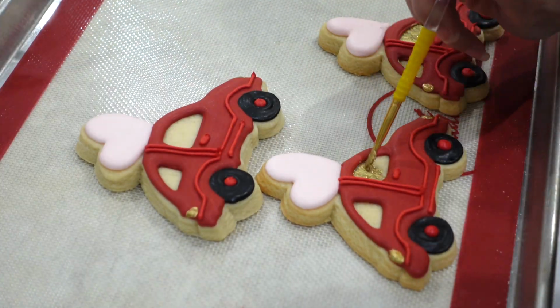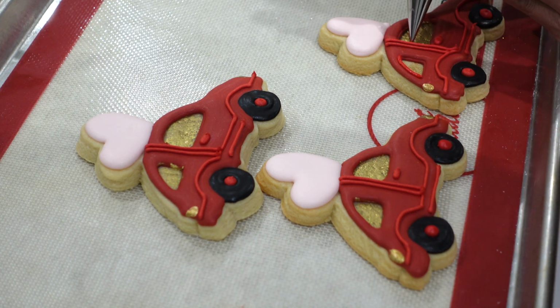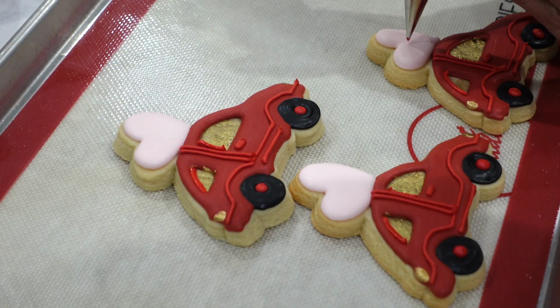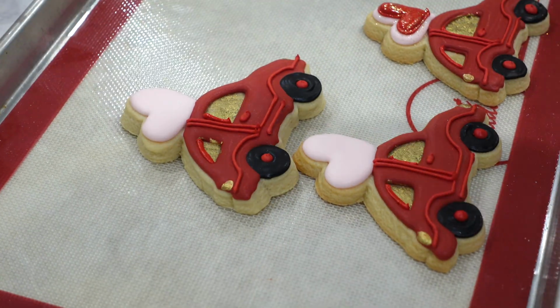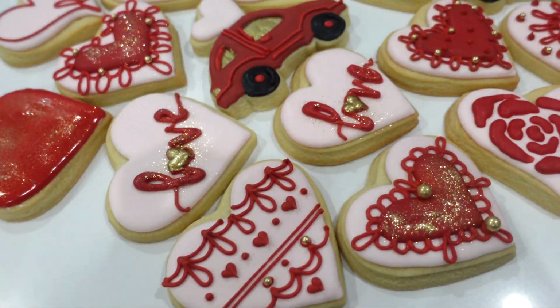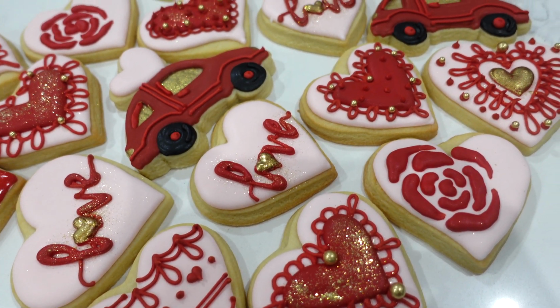And I must say that it looked so much better to me once I added the edible glitter on there and once I added that gold painted detailing. Of course, the car needs it. I decided the windows looked a little bit boring, so I added it directly onto the cookie, which you can also do. A lot of people ask me, are they actually consuming alcohol when you mix the luster dust with it? And the truth is, it kind of just evaporates. But if you are worried, like I said, just use lemon extract.